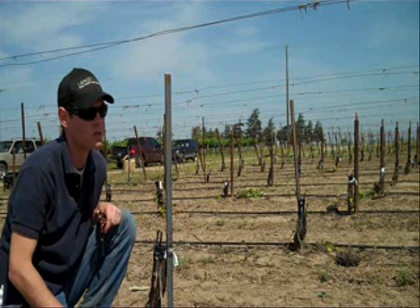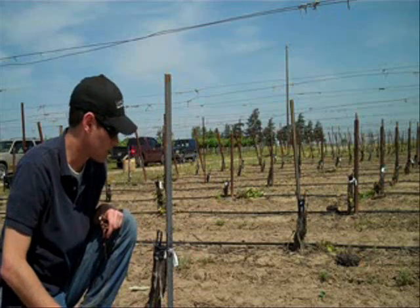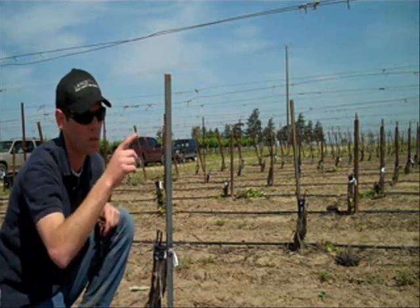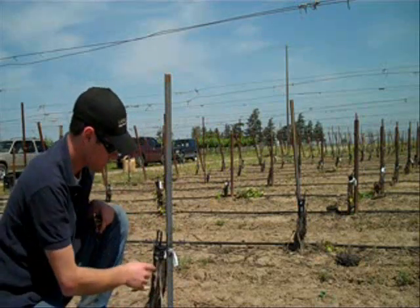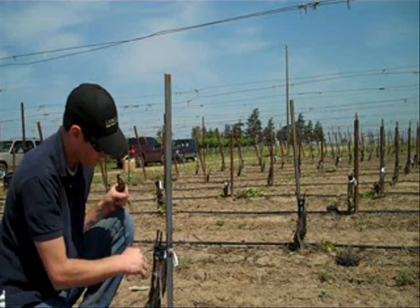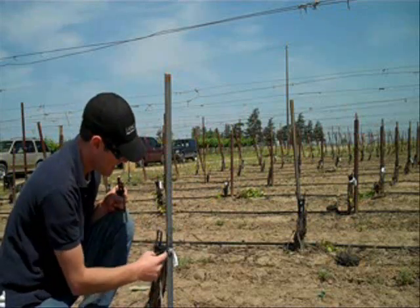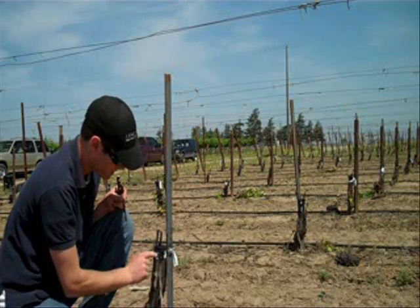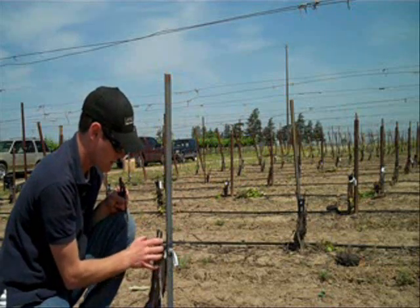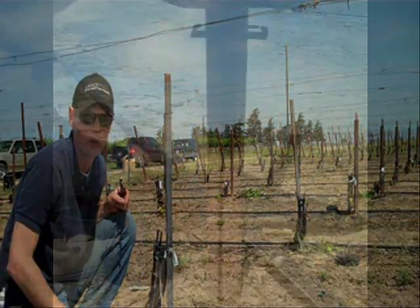Stay tuned for that and also stay tuned for some more video of the guys actually doing the grafting — the guys that do the magic — because it's a lot more complicated than I can do, that's for sure. Just real quick, so you know what you're seeing: you'll see the guys making a cut on the side of the old wood, cutting the budwood, whip grafting it on top of the old, and then taping it to keep it secure. Then they put this vine tree seal on top to seal everything up, so that the graft union has a better chance to callus and fuse together to ensure a good whip graft job.